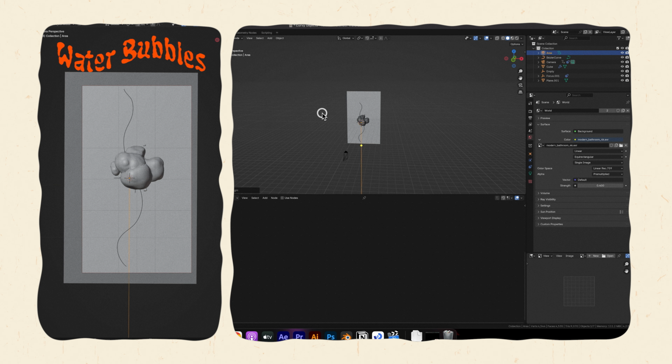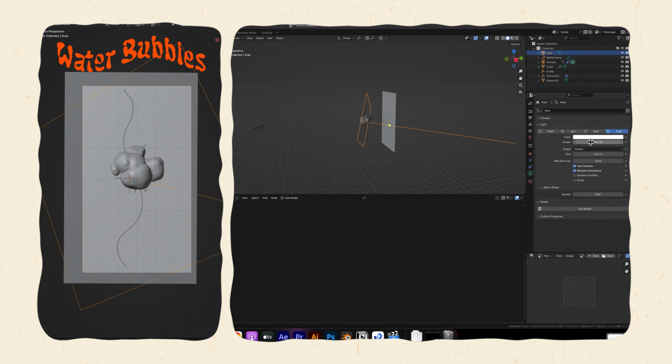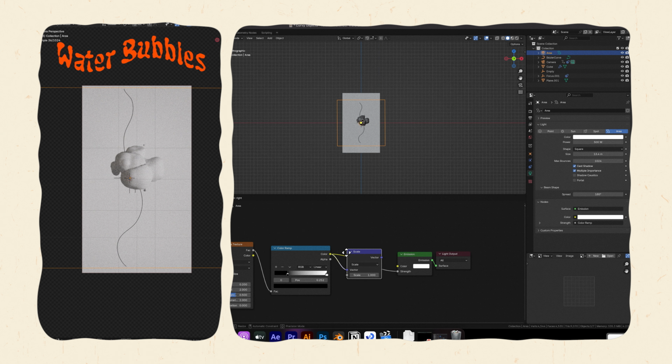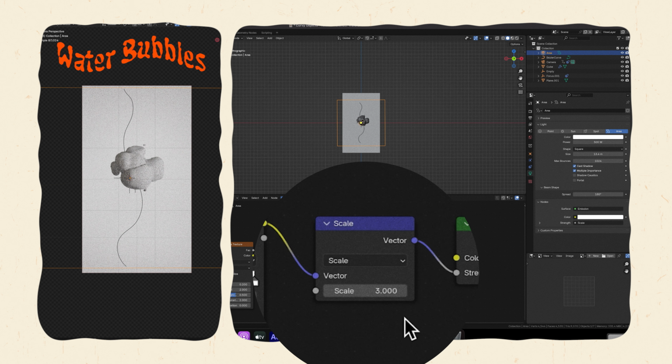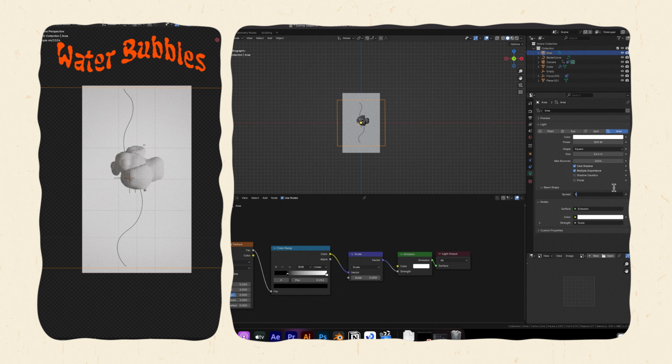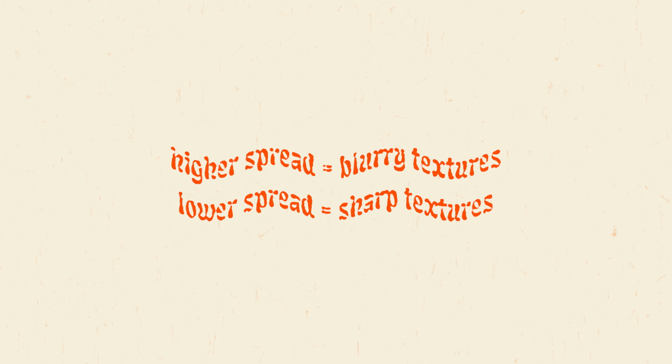For the water bubbles, I added an area light for the background with an initial strength of 500 watts. The area light uses nodes where I plug a noise texture with these values into a color ramp, then scale it by whatever values for an appropriate strength for the scene. I had to scale the strength of the resulting noise texture by 3 for this. And if this doesn't work for you, the one reason I found light textures don't work for many Blender users is because they don't reduce the light spread. I have mine at 3 degrees because I want it crisp. If you want the light texture to look slightly blurry, go with values from 10 to 30 degrees.